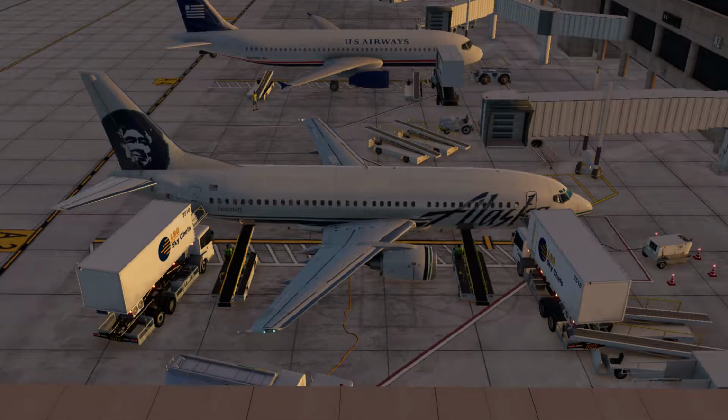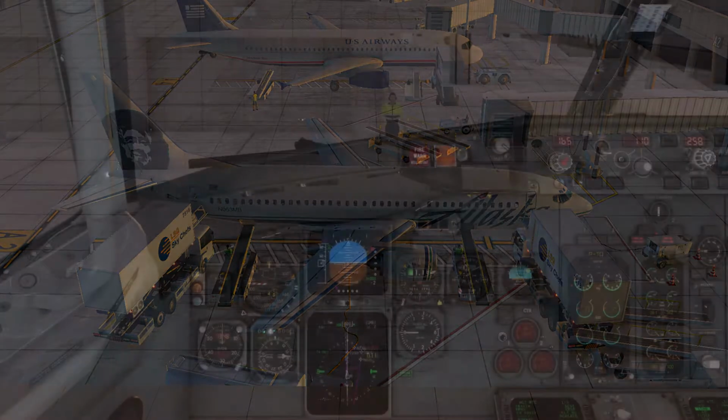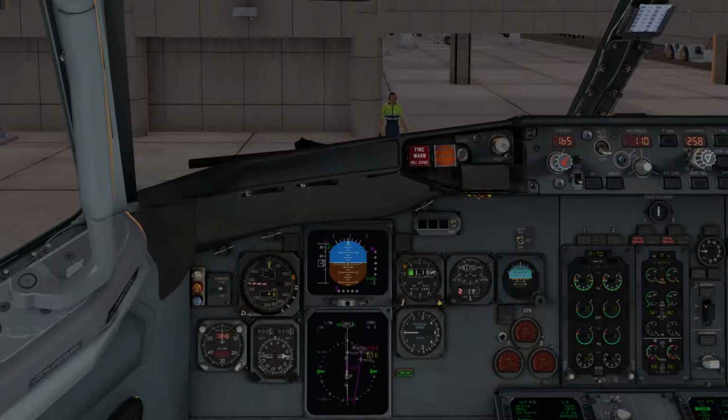Y'all, this is Airplane Mode once again, and today I'll be flying aboard the IXEG 737-300 Classic for X-Plane 11 on a trip from Phoenix Sky Harbor down to Palm Springs. The plane is started up as you can see, and the FMC has been programmed, so all that is left are the final checklists that we must complete before we leave.